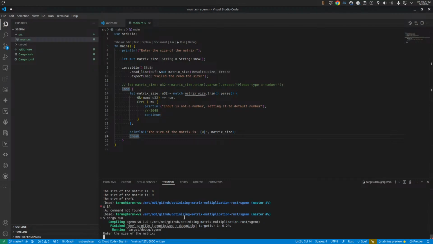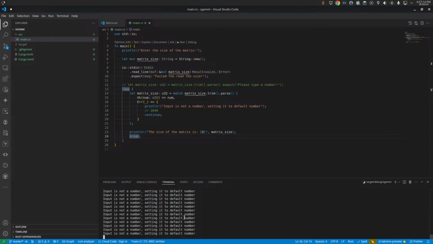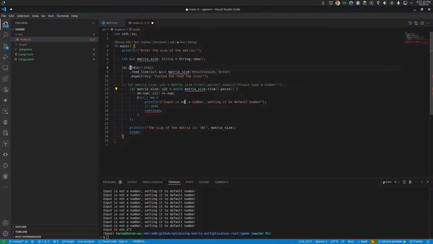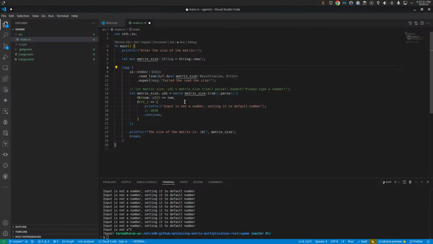Setting it to default. I say continue, no? So it goes back. I think this is better. If I were to put this in, I think it would dynamically allocate matrix size every single time, right?